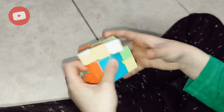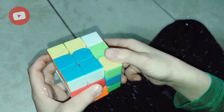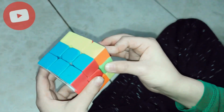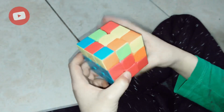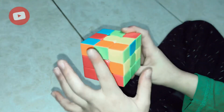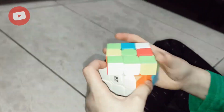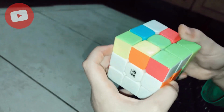Now I need that one in this spot, so I need to move it there, and up, left, down, right, turn it place like that, and then left, front, down, and then there, and then you turn that there. Now I need to do this one next because that one's already there. So up, left, down, right, turn it to the left, turn it there, and then front, down, right.